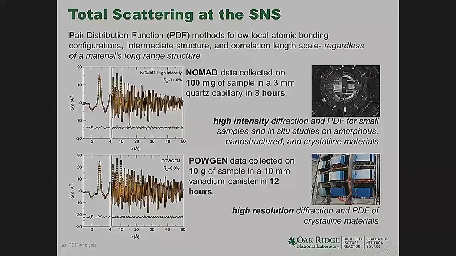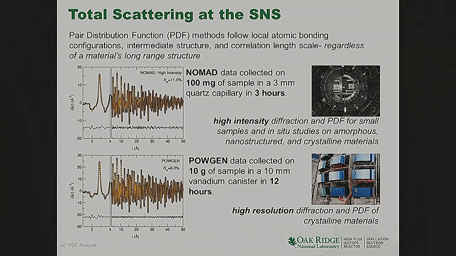To give you a comparison of at least these 2 instruments where this is more frequently done, you can see this result I was telling you by eye. See the intensity is persisting to higher R here in the higher resolution PowGen data than it is up at Nomad. And so the typical data collection is about 100 milligrams in 1 to 3 hours at Nomad. Faster or slower depending on how good of a scatterer it is and how crystalline the material is, et cetera. How much material might absorb.